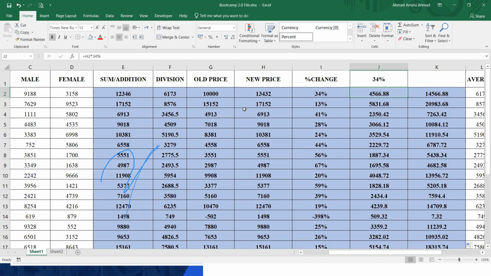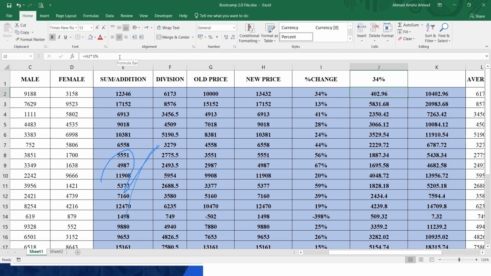So now, if I ask you to get the percentage of anything, you know how to get the percentage. If I ask you to get 34% of the price, this is how you get it. You say the price equals this particular price multiplied by the percentage that I've told you. Write the percentage here by yourself, and it will give you the answer. If I said you get 2% of that, you put the 2% and multiply, and it will give you the 2%. So that's how you are going to do it. I believe you understand percentage change.